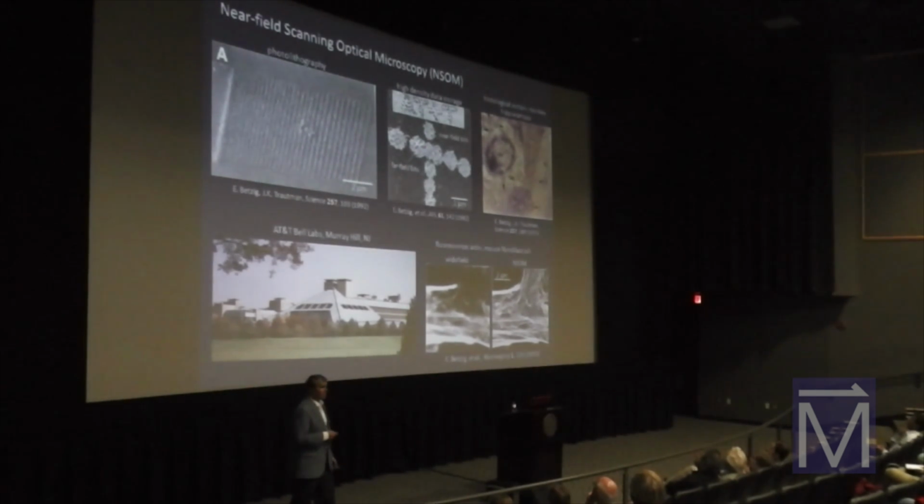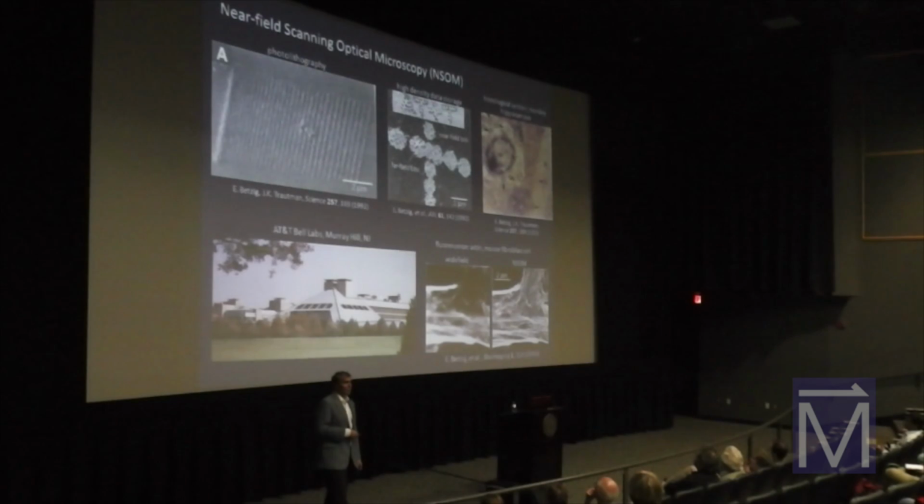At one time in 1992, we had the world record for data storage density, where we were able to write bits as small as 60 nanometers versus these sort of diffraction limited bits. We were able to do super resolution photolithography, study histological sections, and in 1993 I was the first person to do super resolution fluorescence imaging, where I was able to look at the actin cytoskeleton in fixed cells using the near field technique.